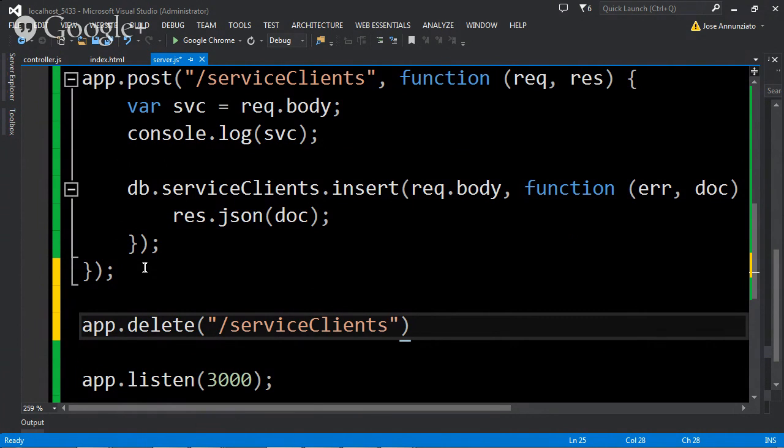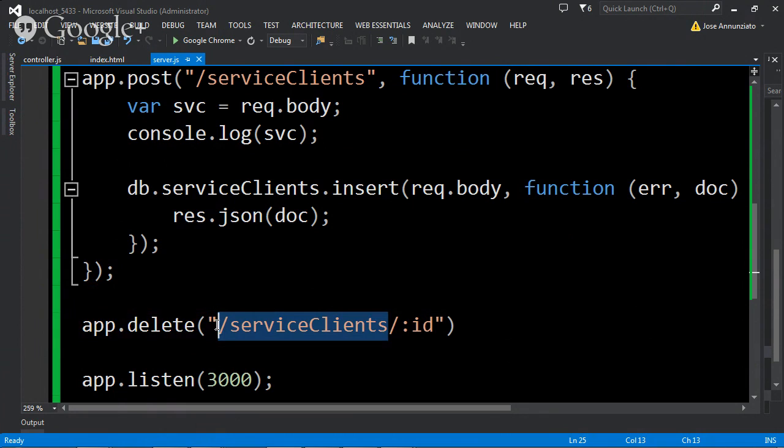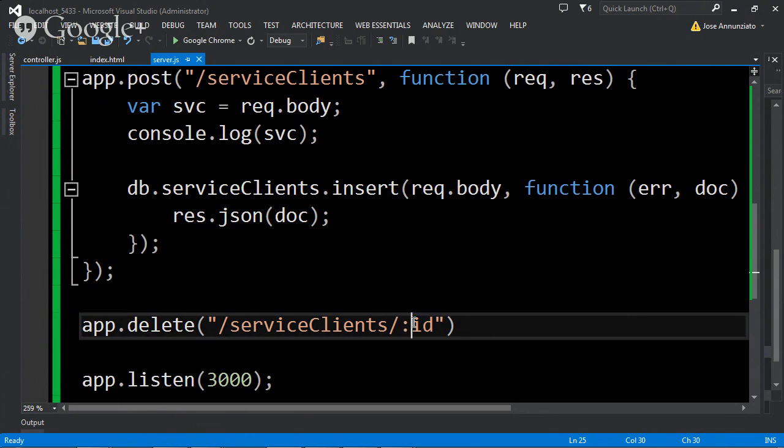One common way to tell you about a specific entity, a particular record, is to encode it in the URL. Notice that this URL is different from all the other URLs in that it has two parts. The first one is static, the second part is dynamic, meaning we're not looking for the string ID, we're looking for some value.